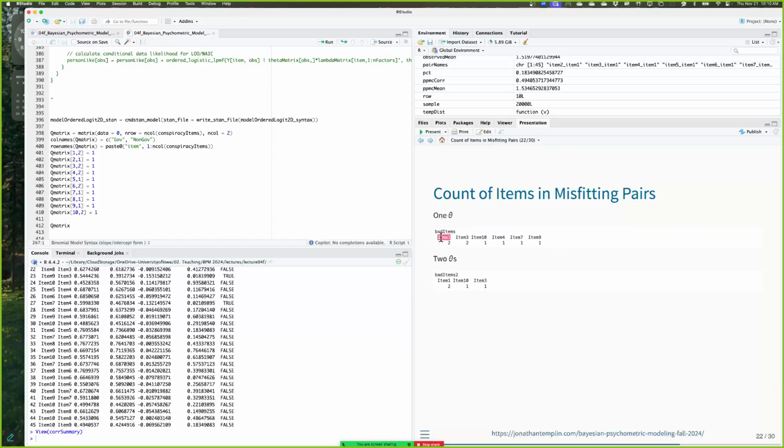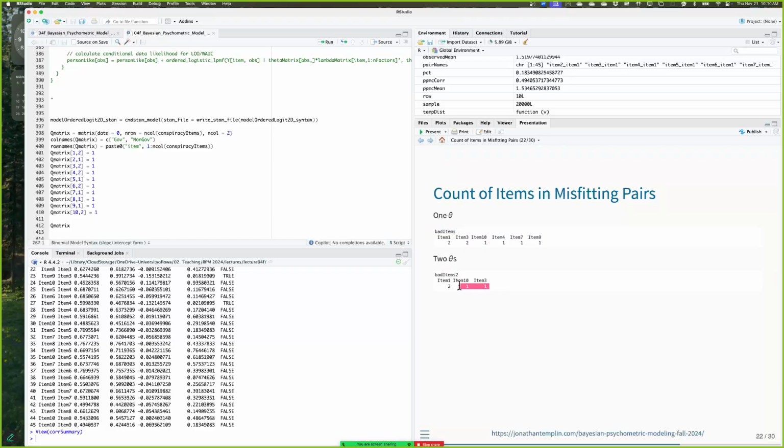Item one showed up on two flagged correlations, item three, and so forth. When we had a multidimensional model, that number came down just a bit. So that's the difference between one theta and two thetas. In one theta, with this set of bad items, four correlations were flagged.